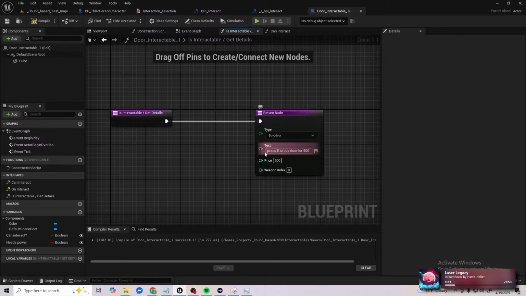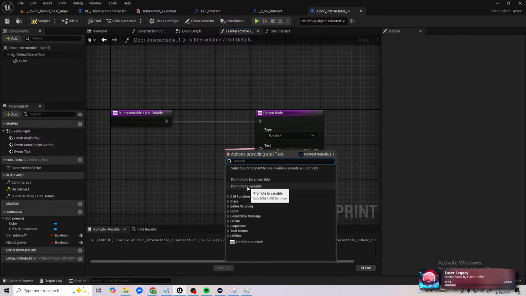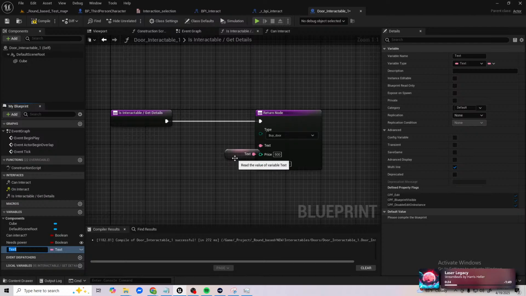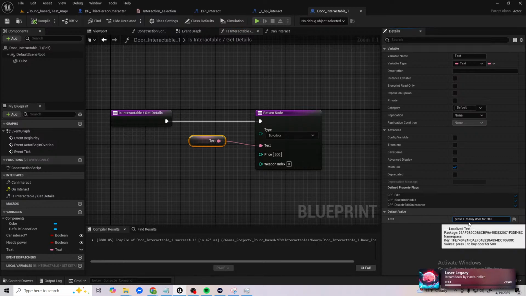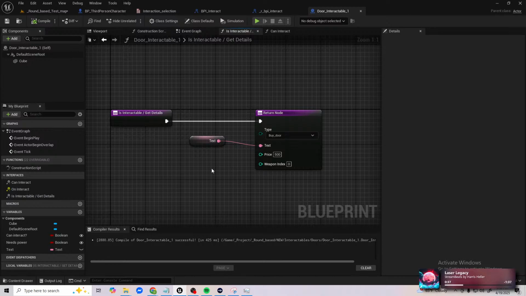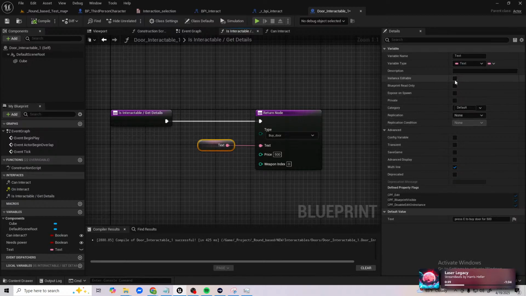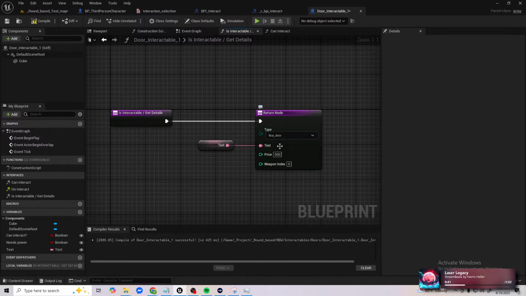We probably will, so we can change it whenever. Promote to variable. Text. Compile real quick. Same as it was, it's just an actual variable now. By door. We're not really using this price variable. We probably should.